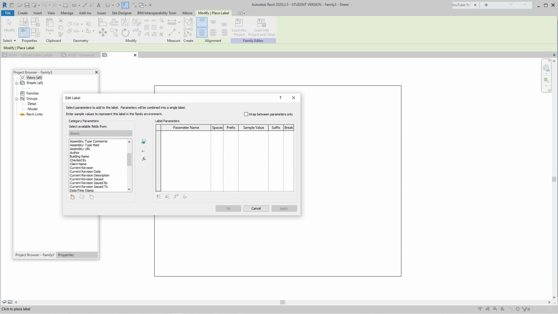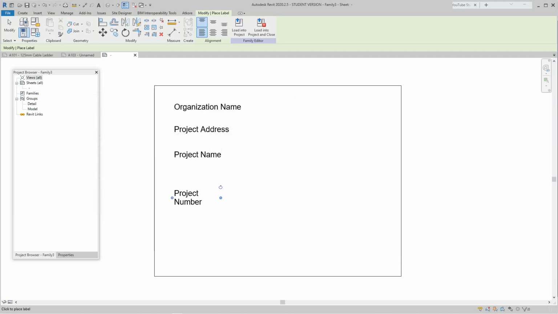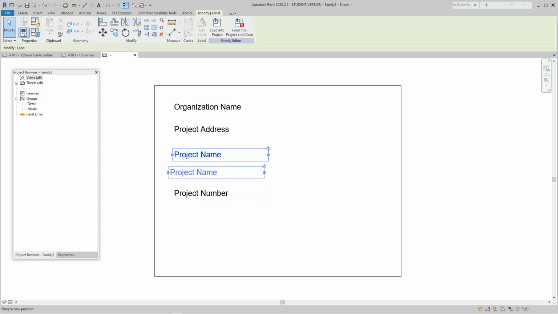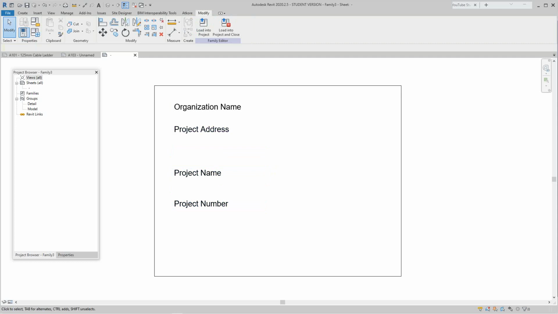If I find it, project number, okay. And I want to drag this one out as well. And I want to drag this down a bit. And right in here, I want to get an issue date. So I'll do one more here.